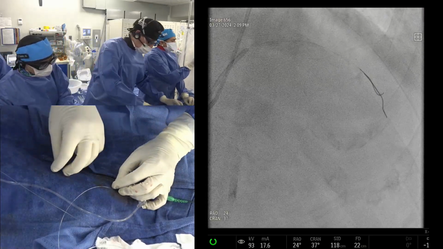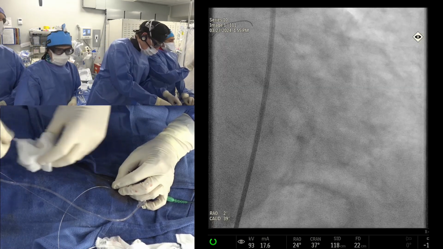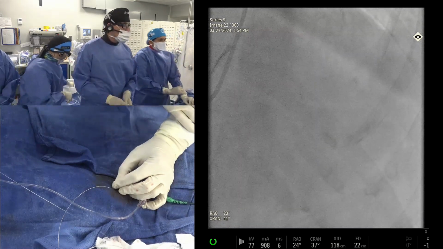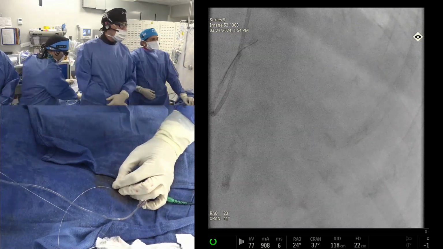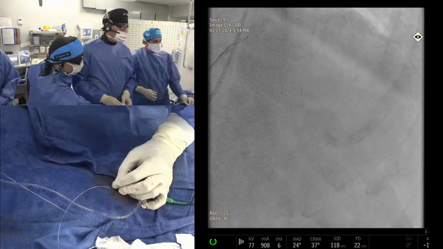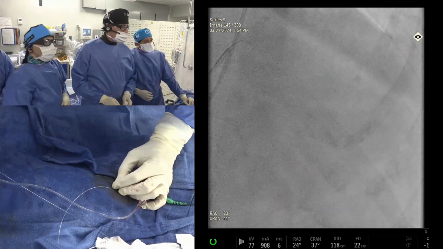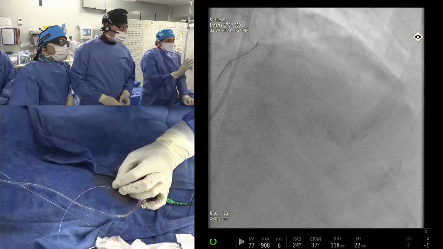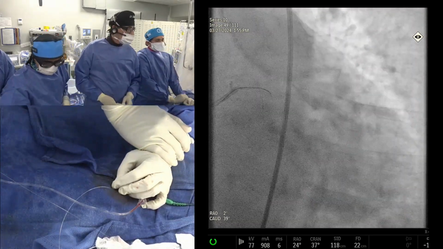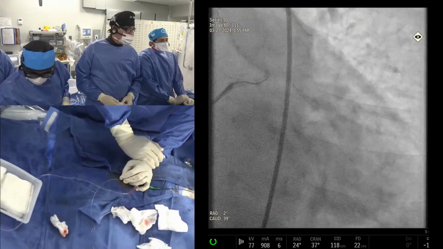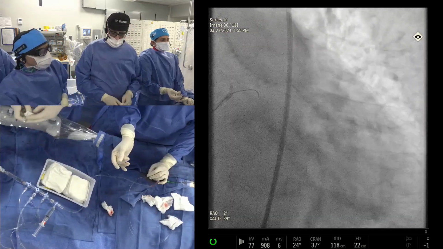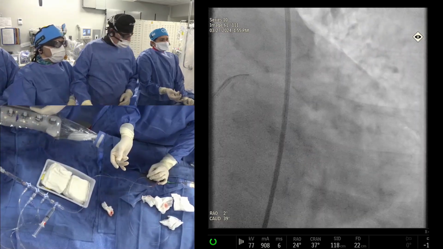I just want to show another point for any fellows that are watching. I didn't want to do multiple views, so I thought let's wire in this view. Now, in the cranial view, I kept getting into the circ because of the way the aneurysm is probably facing. So you try a little bit. If it does not work, immediately change the view. So in the caudal view, you see that my wire kept getting into the circ. So you then change your wire movements, your finger movements, so that it is facing up into the LAD, and then we are able to get into the LAD.